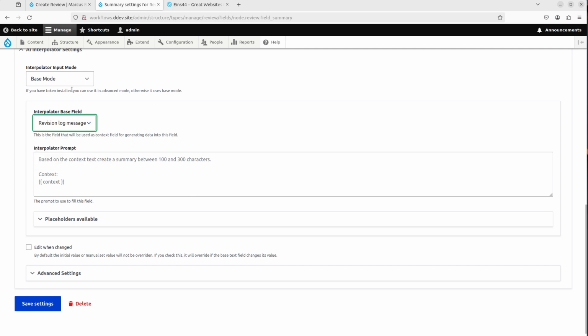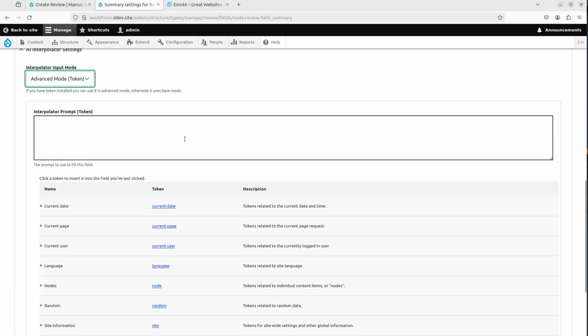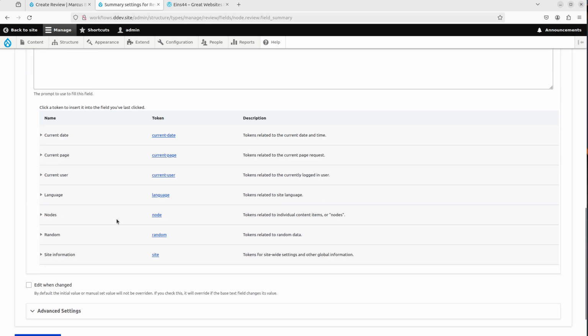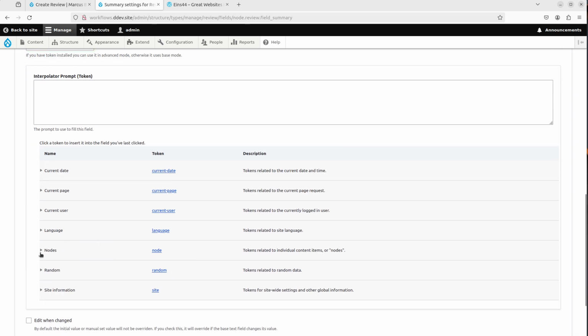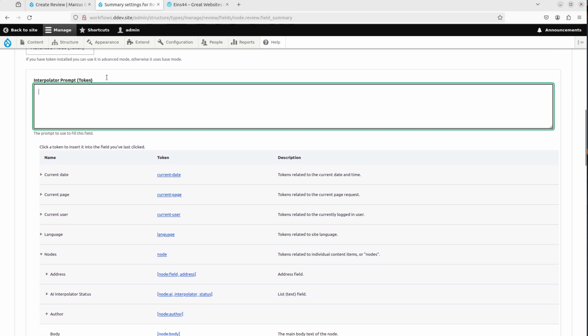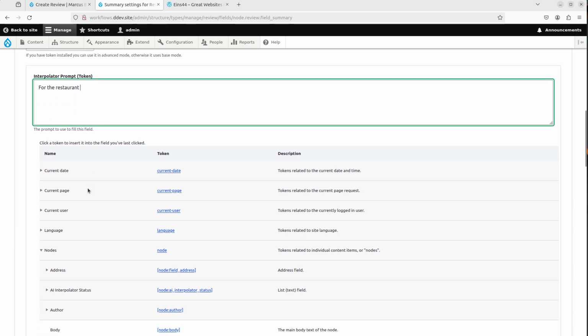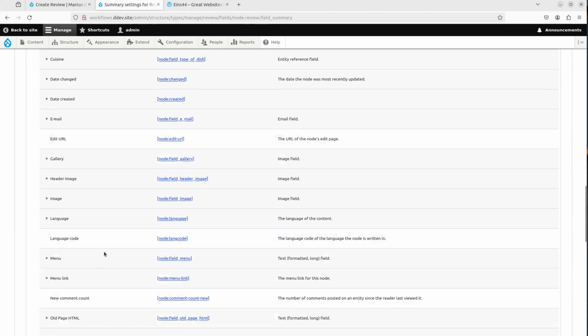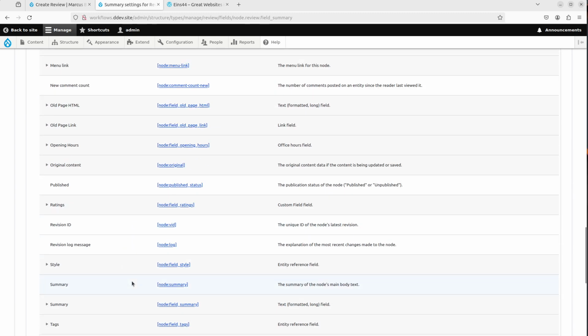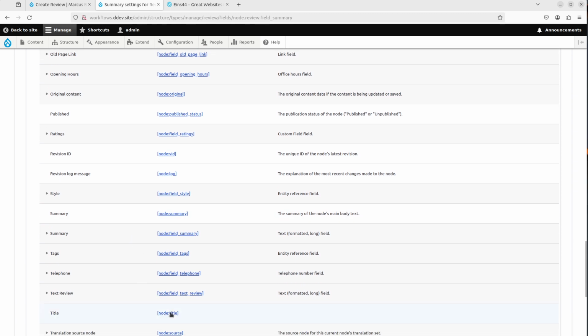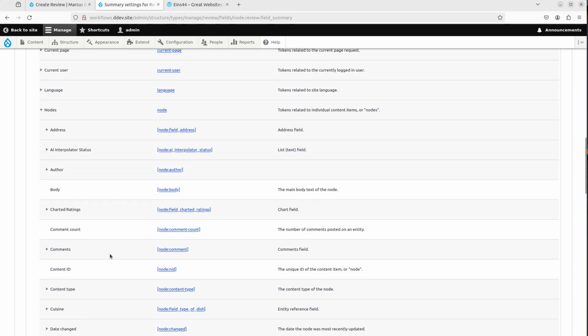And in this case, what we can do is we can take advanced mode because we want the title in here as well. So what we can say here is, for the restaurant, and then we take node title here. So in this case, we can use multiple fields to fill in the prompt, right?